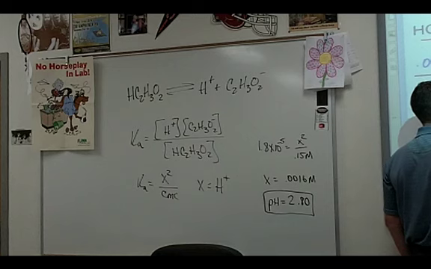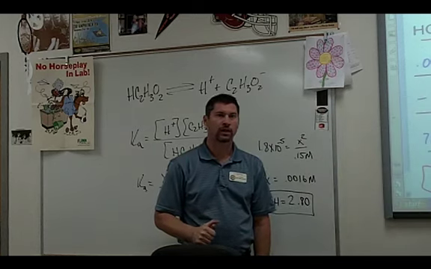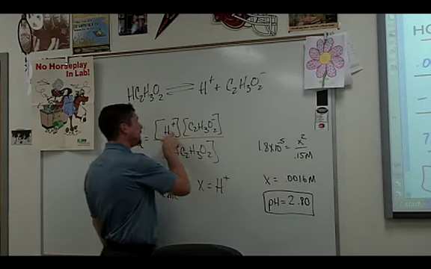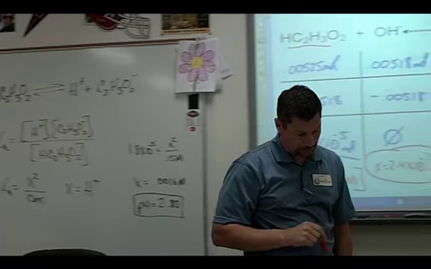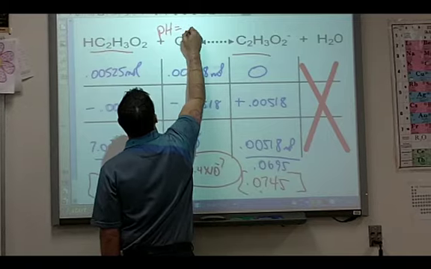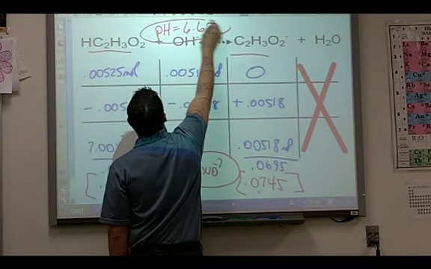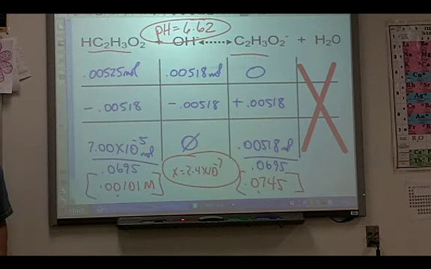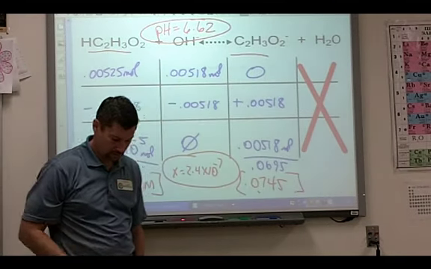Did you take the square root? Okay. And remember, that is H, so now what do I press? I press negative log number, and I get a pH of 6 point, is it 6.2? 6.62. How is it 6.6 if there's a 9 after it? Oh, I got 6.61. 6.612.